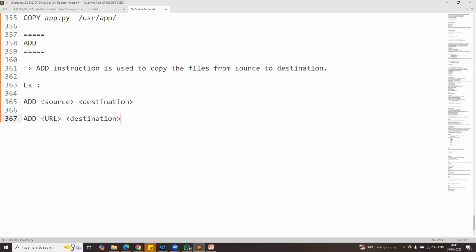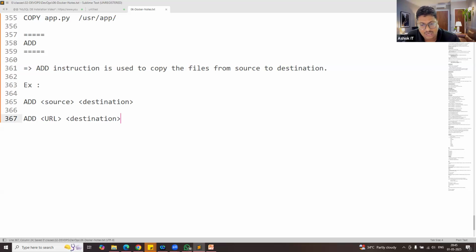The add keyword has the same functionality, but it also works like wget. So the copy keyword only copies the files from our local machine to container machine, whereas the add keyword can copy from the local machine as well as download from the internet. That is the only difference.